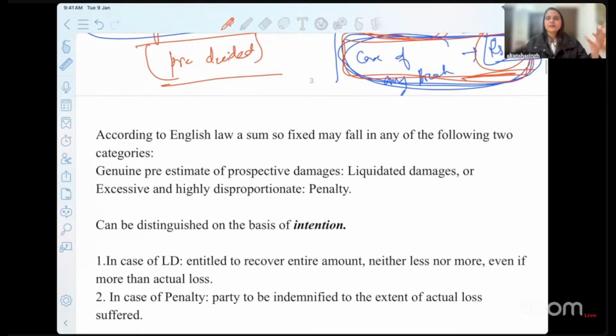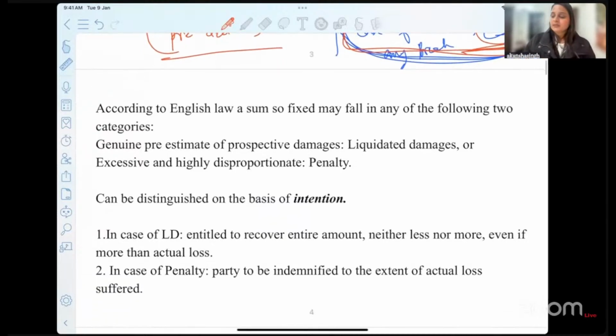In between, we will attempt a few MCQs, and at the end, we will also go and visit the subjective questions that have been asked. A lot of questions have now started coming from this particular provision and the concept. Okay, so please stick with me, and accordingly try to make your notes as well.